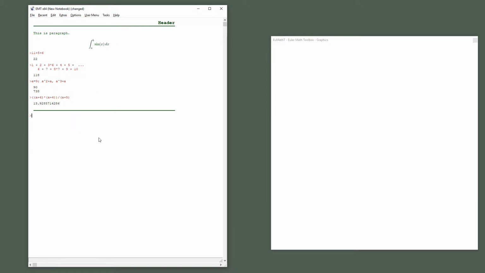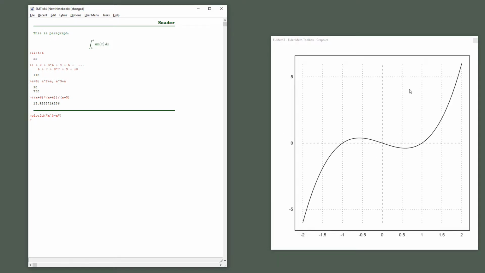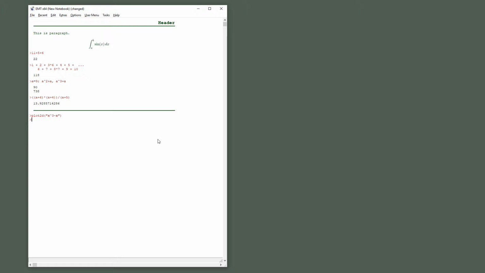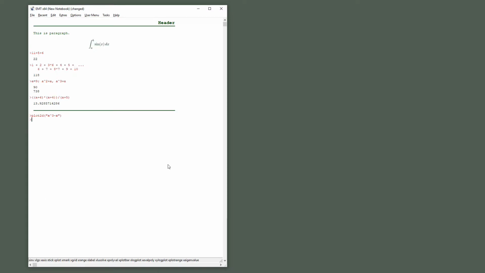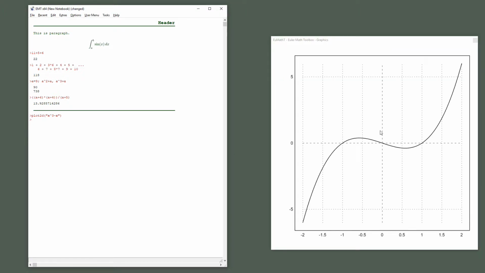A notebook can also contain plots. Let's do a plot. Simply like that. And we get the plot result in the graphics window. You can hide this graphics window by pressing Ctrl G, and it will be gone for small screens, etc. In this case, you can still see the graphics by pressing the Tab key. So you see the graphics here. The default graphics is square, by the way. Let's press Ctrl G again, so we have the graphics window here. The default is square, but you can change that.